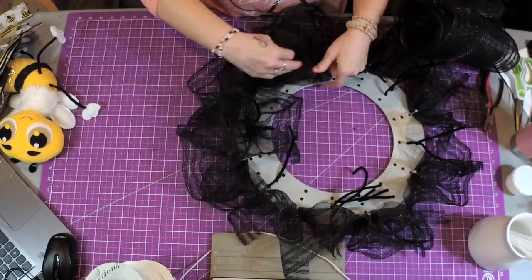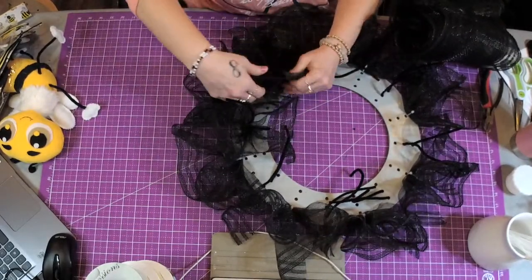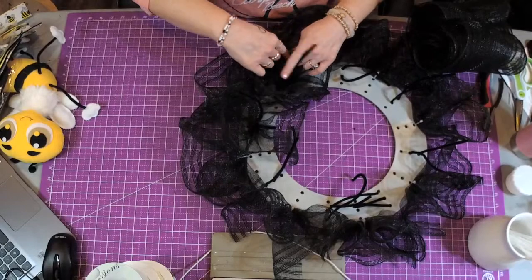Don't do what Lori does. Thank you for doing the math. 15 inches, you need 24 pieces.